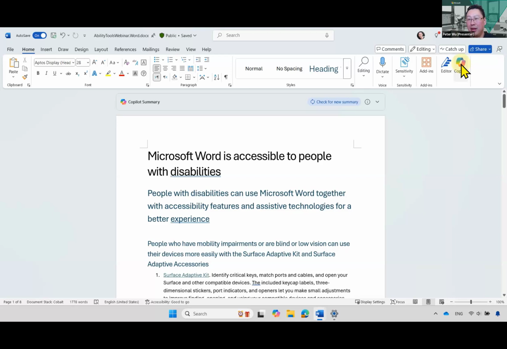Okay, really good. I have all this other content about how to create documents that are accessible to people with disabilities. I think we'll need to save that for another day.